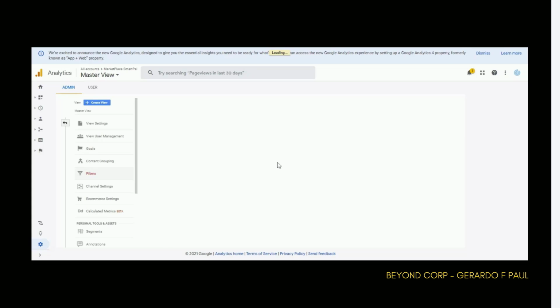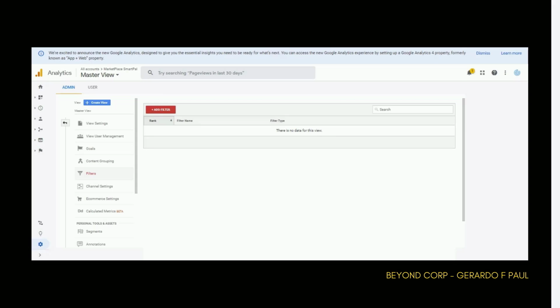When we are developing or creating our copyright, we're going to check the sales page many times. So it's not valuable to have that information inside our data, because it will inflate the data. So we have to take out our internal data.